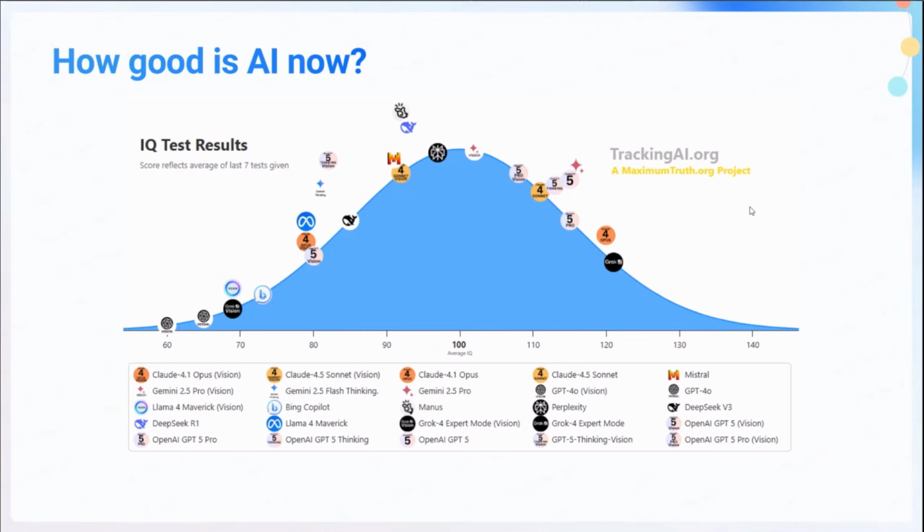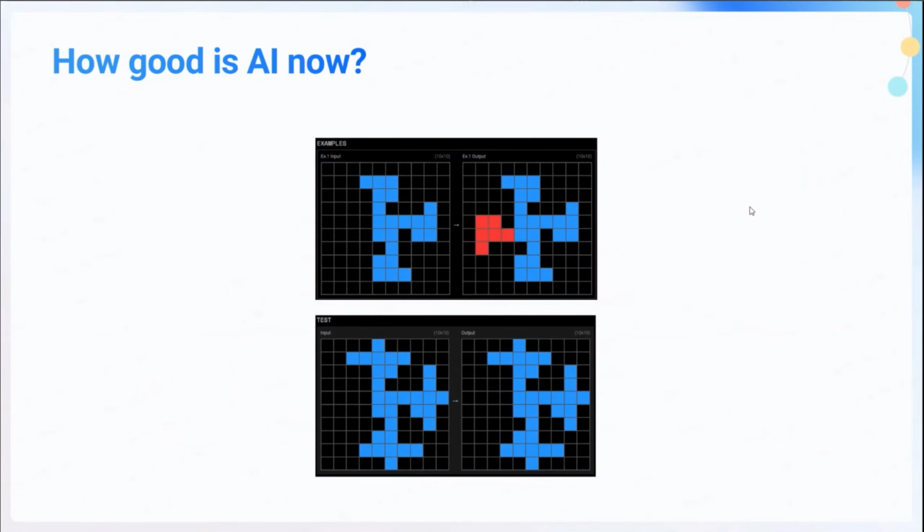However, this does not reflect the weaknesses of AI. There's another organization called ARC Prize that has developed a series of tests to assess the limit of the type of task that AI can handle. And these tests are public and open to both humans and AI. They may seem simple, but they are actually posing a significant challenge for AI. So you have here an example. You can see the example on the top, and you need to fill the test below. You can see that there's some kind of symmetry, and in red, you should add the different dots to complete the symmetry in the test figure.